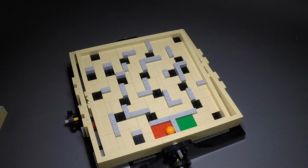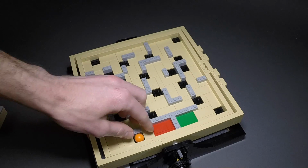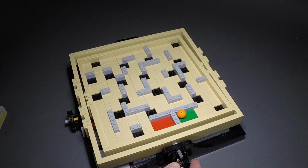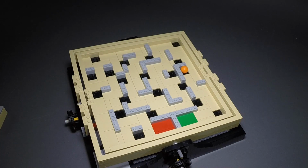Obviously there were the Lego board games that came out a few years ago. Those have since been retired, but now you have this, which is a single player game, but obviously you can play with your friends. You can challenge each other to see who built the fastest. You can take turns building different mazes and seeing if the other person can beat you. So that's definitely a lot of playability in this, and just the simple technique mechanisms that make it work are really awesome. And I had a really fun time building it.